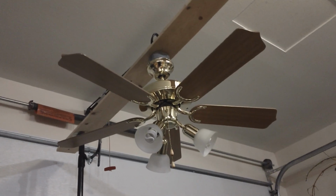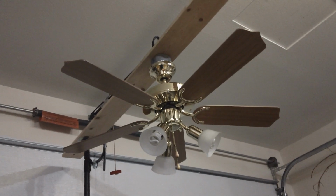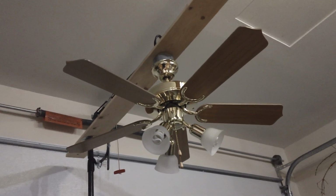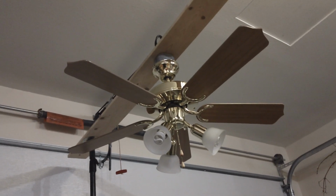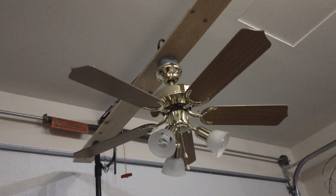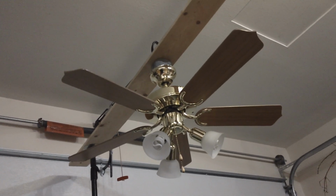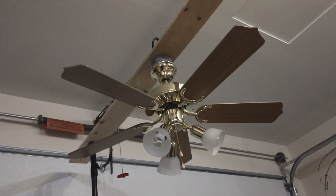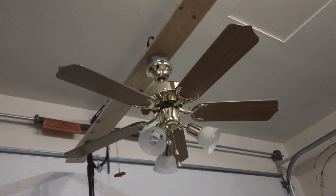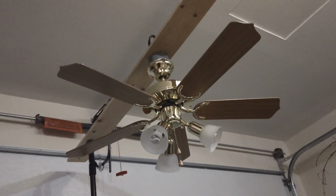Alright, this is going to be a video of this 42-inch Canarm / Home Styles brand ceiling fan I got at the Habitat Restore. I got it because I volunteer there, and what I do for them is refurbish ceiling fans they receive by donation and make them more sellable and run better than how they originally came in. Now the fan was 100% brand new in the box, really nothing was actually put together before, and it doesn't even appear to have been used.